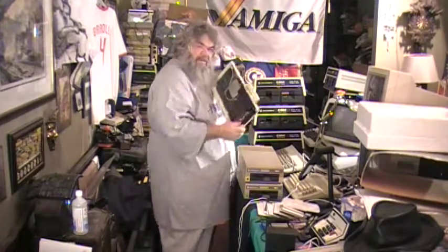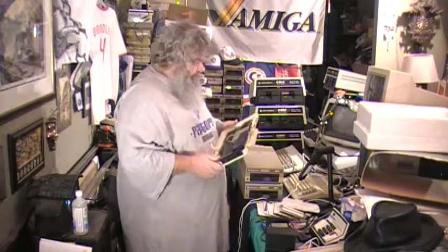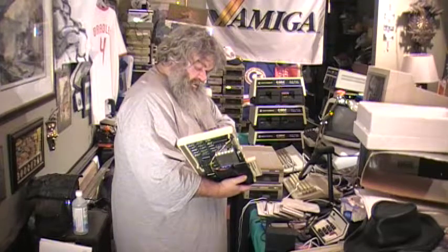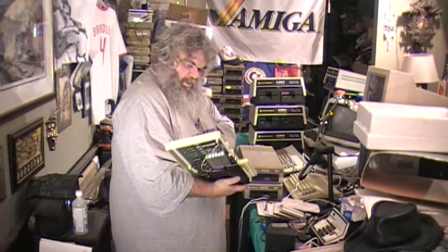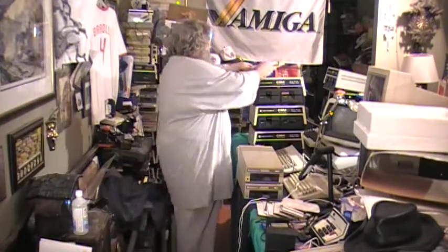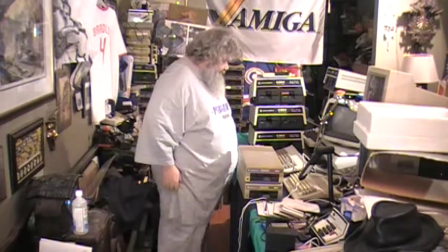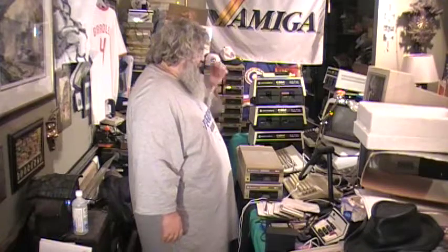But this one is, I think any of the ones that have the two prongs are early. Mind you, the serial number on this is 525,291. But in sort of like the way Apple makes iPhones now, once these things got going, they were cranking them out. They were. So, well good, we have a power supply for the Vic-20 that works.